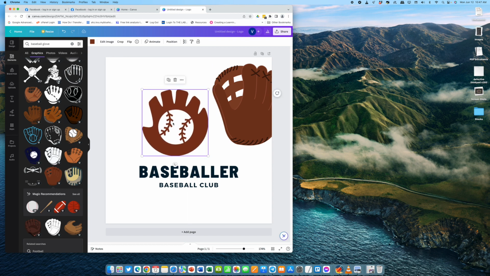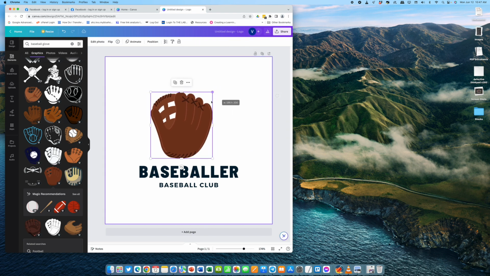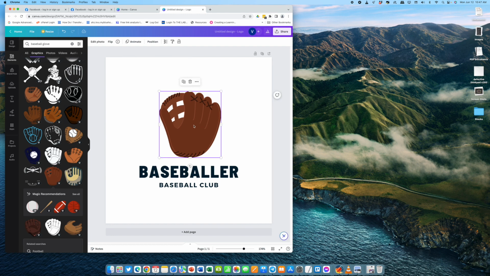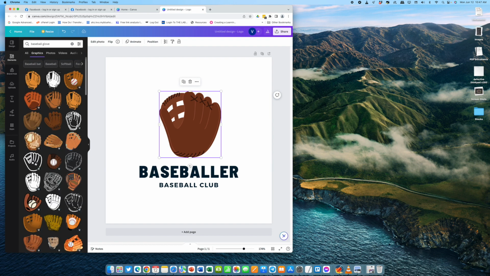Okay, so obviously it's not a separate image, it's just one image. But again, our goal is to use the same layout, but probably a different image. So let's erase that. Let's delete that one. Let's make this smaller, and let's try a new ball.